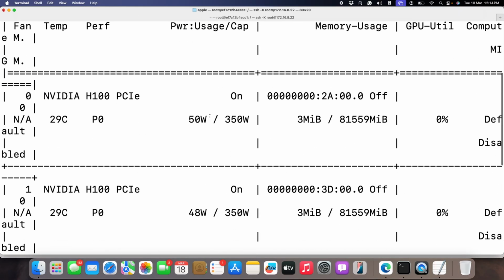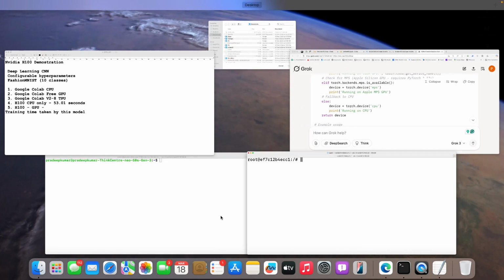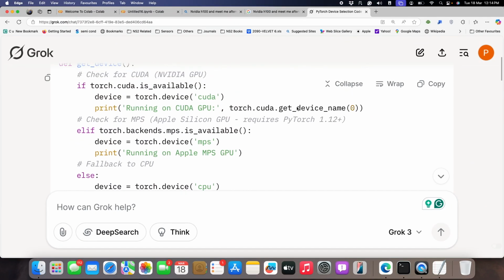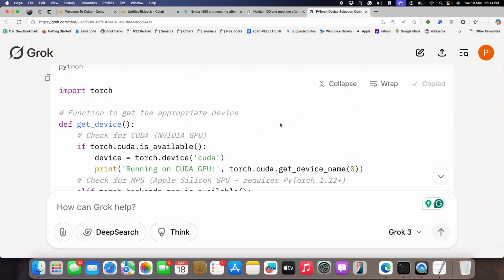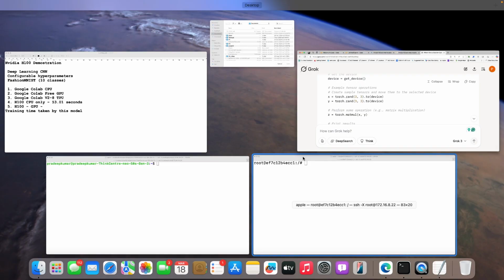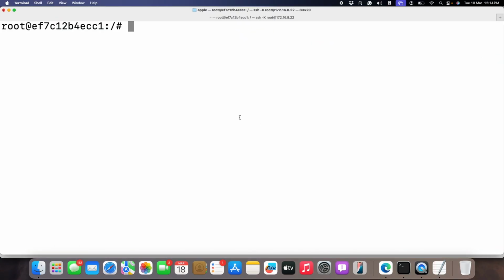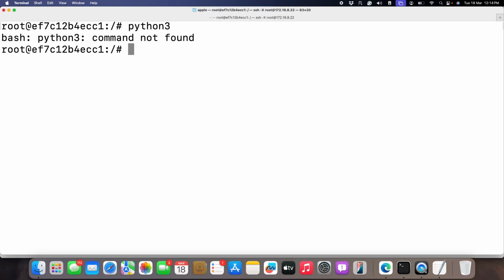So you can see all the performance of the GPU, everything you can see in this machine. So now we are using a GPU. Now what I do is the same code what I copied here. Now this code what I have done here, copy. Okay, so this code, but this code has some things here. Again, I am just using Python 3. Okay, now I need to install everything from the beginning. So Python 3 is not there. So this is how you will be given a terminal.